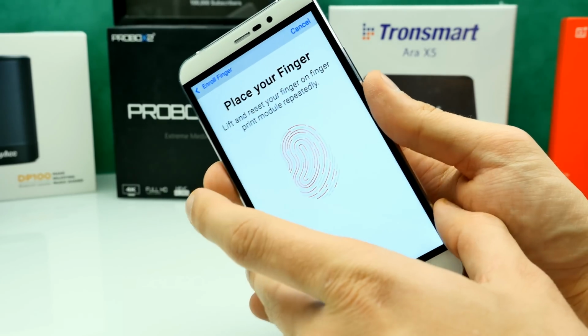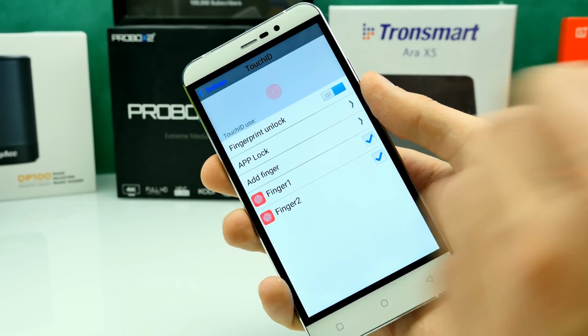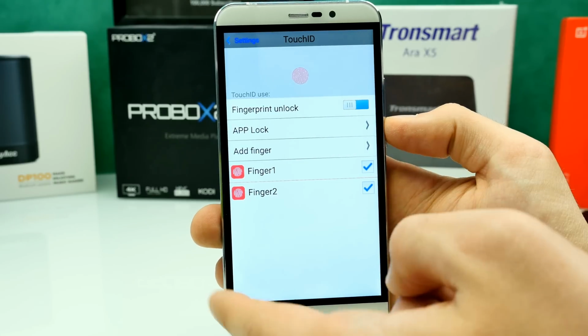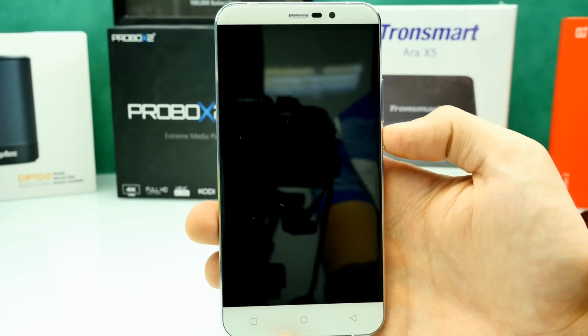And you see you have to replace your finger a couple of times here on the sensor until it's registered and fingerprint unlock is activated, but you can also, for instance, lock apps, like if you don't want your girlfriend reading your WhatsApp messages to other girls, well then just lock it.